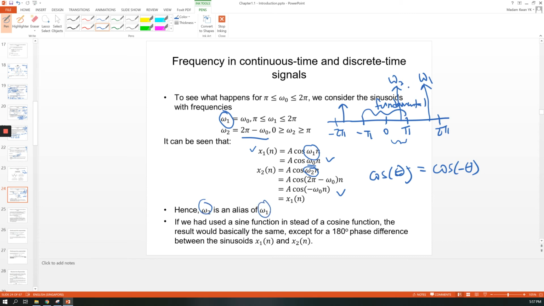So one of them is the alias. Normally we would say it this way because we are considering this range, but here they are saying this is the alias, not the original. In the normal convention, whatever is inside here is unique, and outside, those are called aliases. But in this case, let's take this as our unique frequency range, so whatever is outside here is called the aliases. This is just for this example.